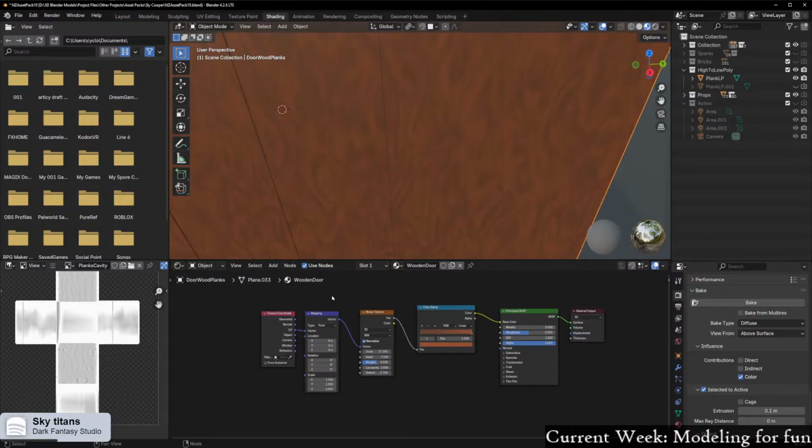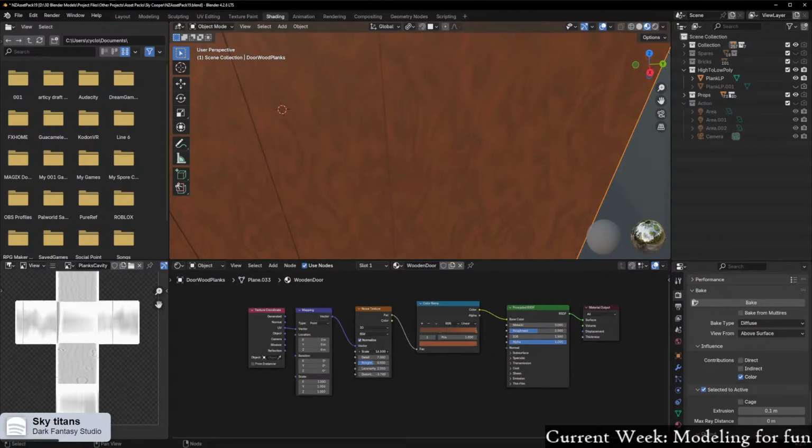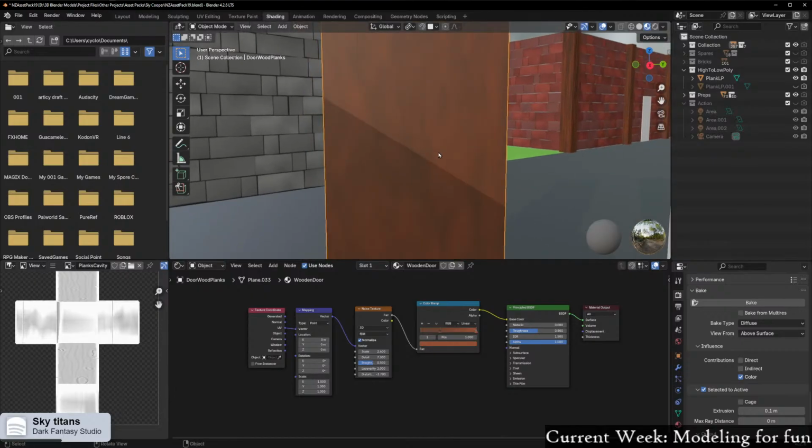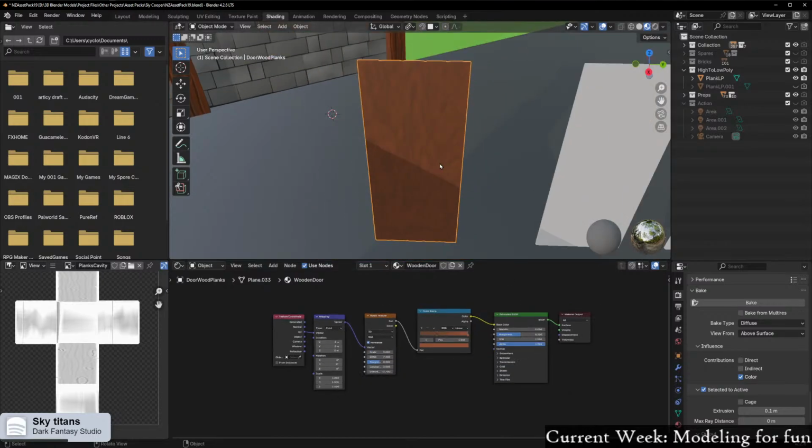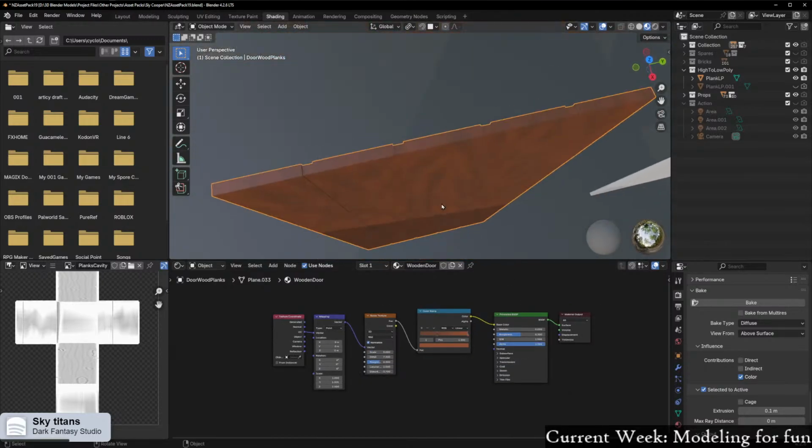Alright, so the scale on this probably needs to be, hopefully not too big. Probably about 5. Now here's the thing, I want to probably make these a bit deeper, the crevices on the door, that is.